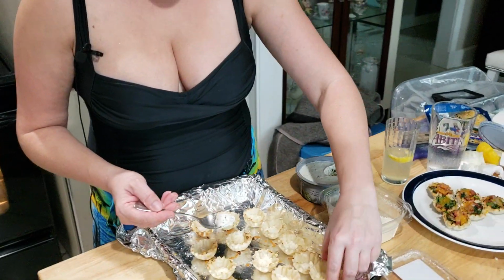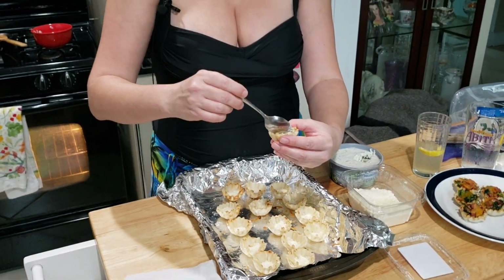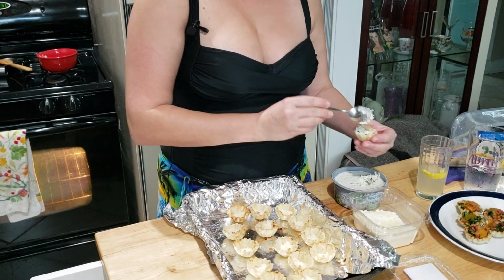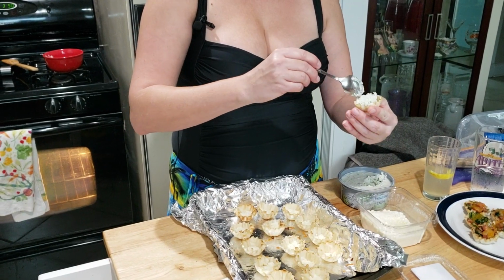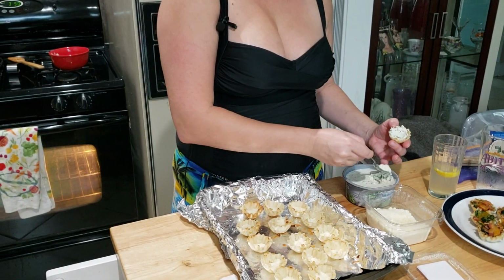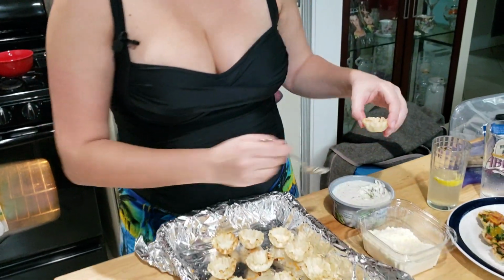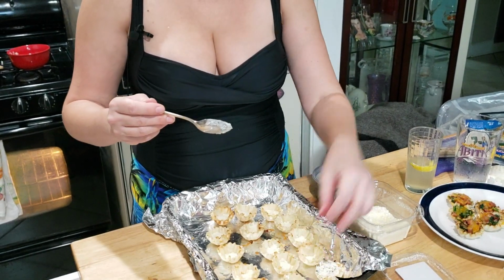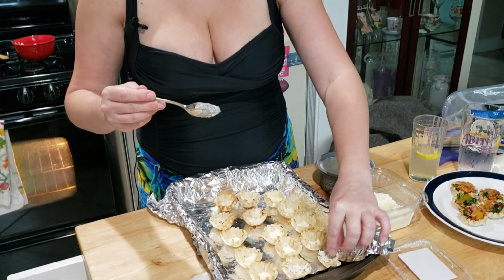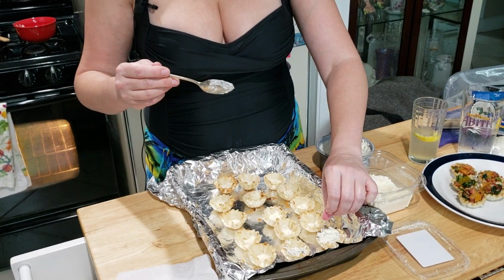And I put a little bit of Parmesan in each cup, as you can see. And you just want to scoop that in. I think you don't want it to be too much, right? So I would do about like that. And then I would actually top it with a little Parmesan too, right? So we're going to fill all those up.